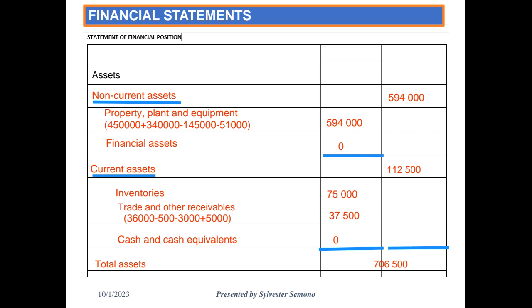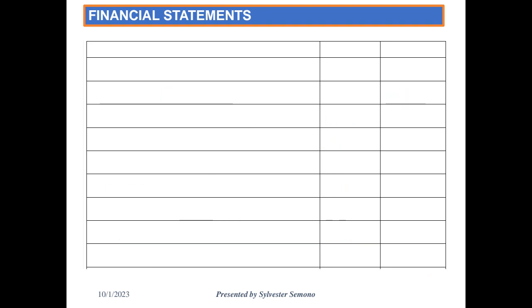So this is the first section of the financial position. So we're dealing with assets. This is how you must deal with the assets. The second portion of the statement, I'm going to use the next page because I don't have space anymore. I'm going to start with what you call the equity and liability. That's my next section. The first thing that I'm going to deal with is owner's equity.